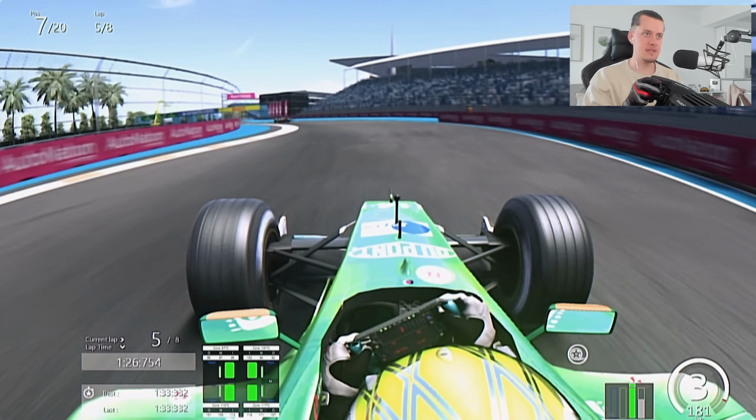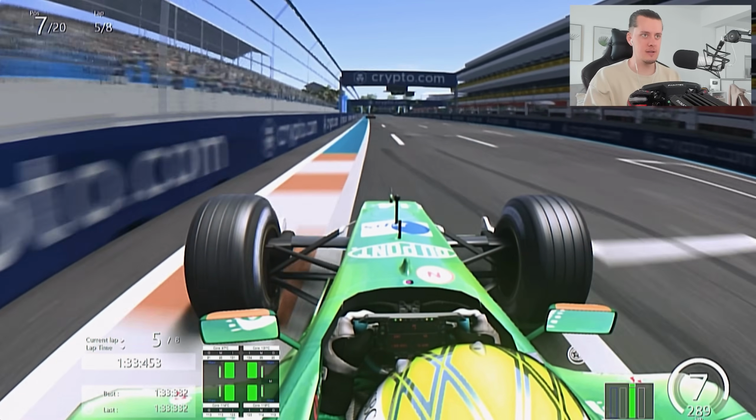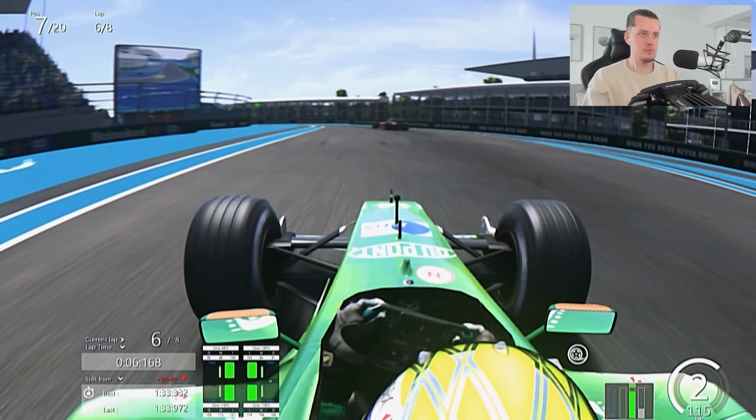We are running default settings, so medium tyres and I think 80 litres of fuel, which is a pretty full tank. It's not a full tank like the current cars, but it's a pretty full tank. Obviously these cars, no hybrid system, so they would burn through fuel a lot quicker. They couldn't do a full race on a full tank, it was literally impossible.